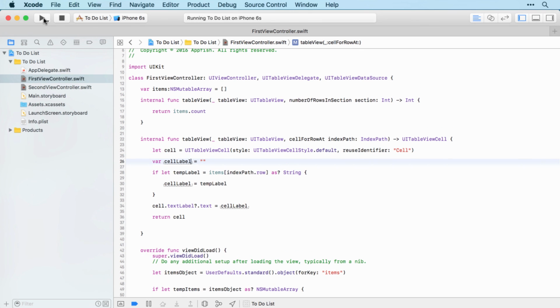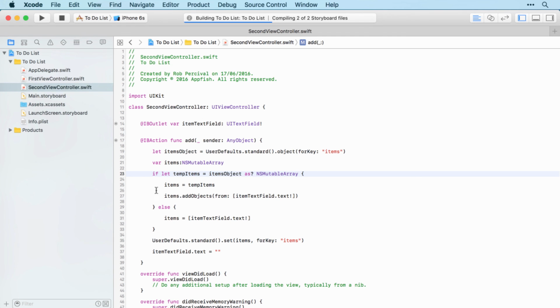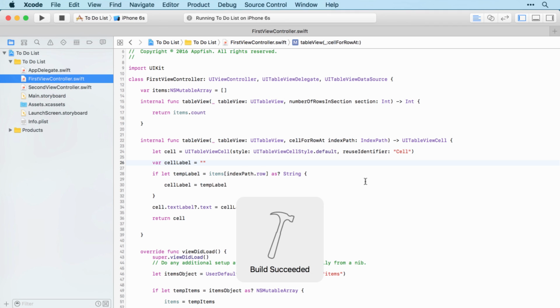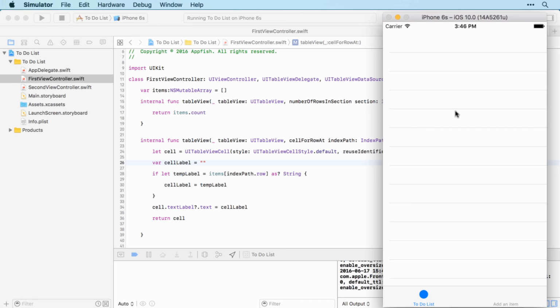All right, now this makes me a little nervous because we've done a lot of quite complicated work over two view controllers, and we haven't tested in between, mostly because we couldn't really test, because we can only add items here and we can only see items here. So with any luck, we'll be able to add an item and it will then appear on the table. The one thing at least that shouldn't happen is that the app should not crash. So let's have a look. We've got an empty list at the moment. We've lost our icon there. We'll check that. So add an item.